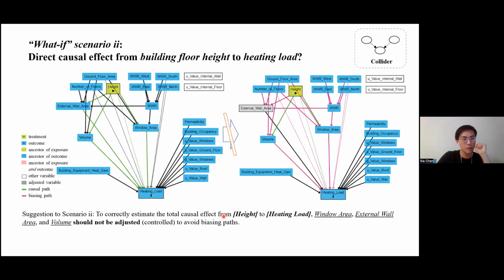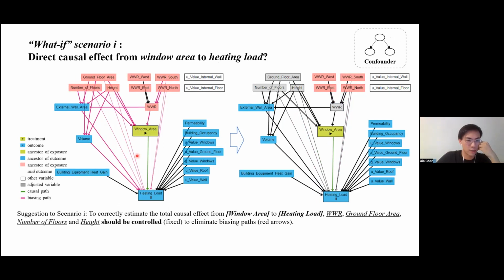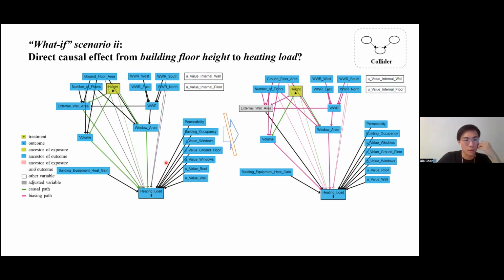Well, based on this causal diagram, causal skeleton, if our target of treatment is height and the outcome is heating load, if we click these two in the DAGitty, there are no red arrows, so there are no biasing paths, so there will be no confounders between these two. So in this case, we don't, but in the last slide's case, we do. There are a lot of biasing paths there. These skeletons encode these causal relationships, and based on the backdoor criterion, d-separation and so on, it gives you the conditions, which variables to condition on and which not. Thanks. Cool.